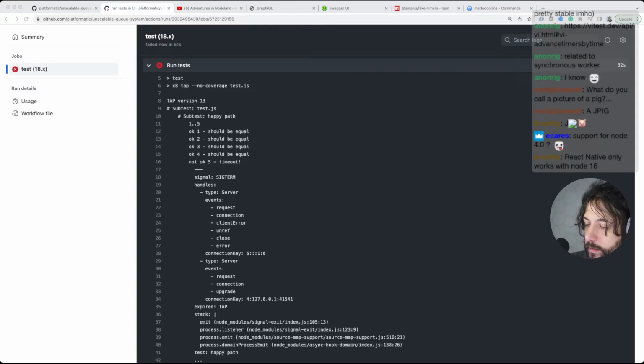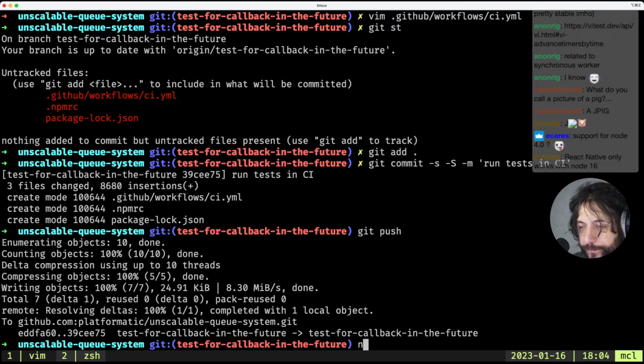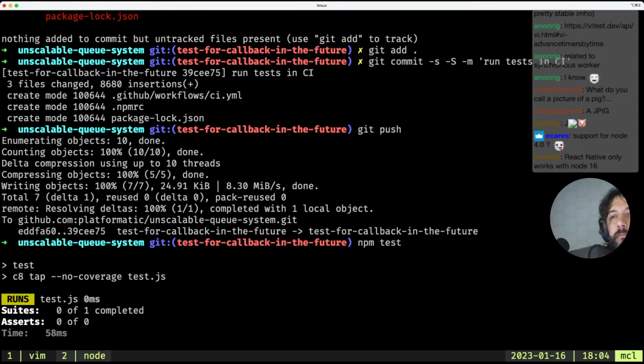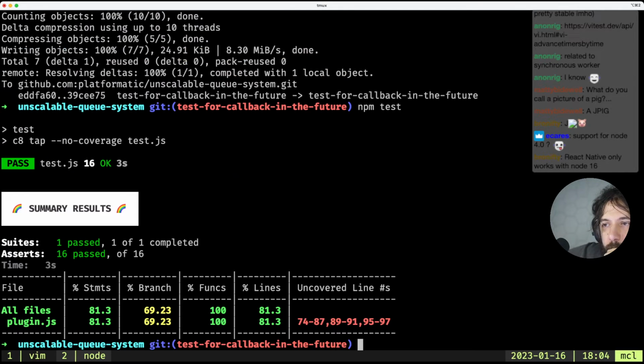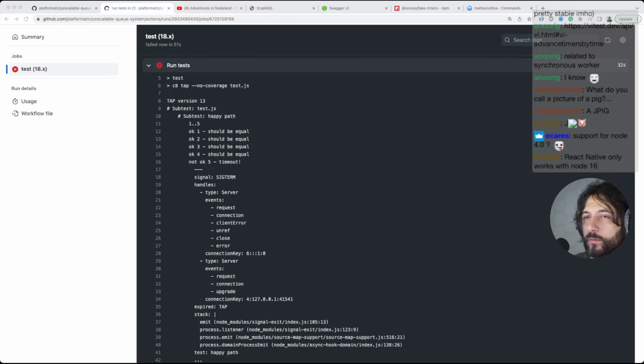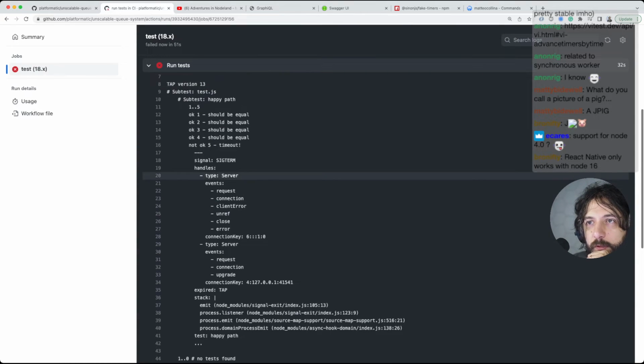Very interesting. So if I go in here, this is all passing. This is something that I didn't expect. So let's go back to Chrome and see. So this is the 4.